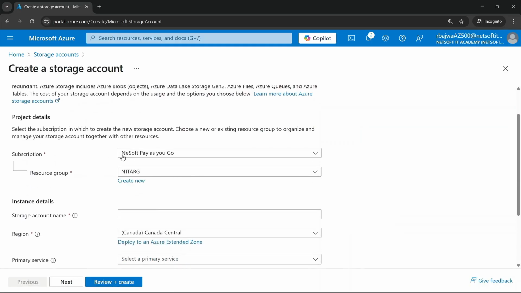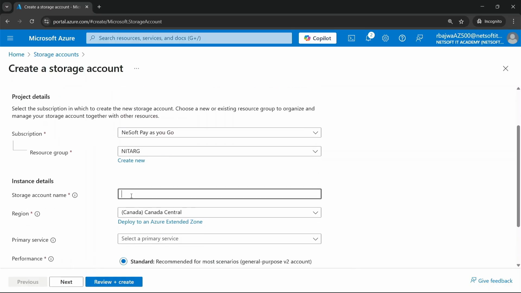Then select your subscription, select your resource group, that will be NITARG, and give your storage account a unique name. Remember, the name must be lowercase and globally unique across multiple tenants as well. So I will call it NITA storage account. Yeah, nobody actually used it.